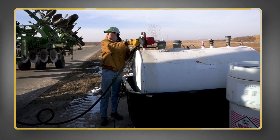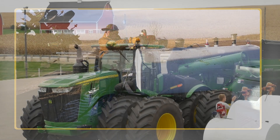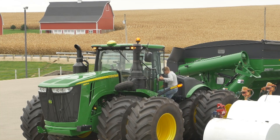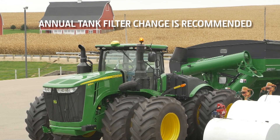Fuel filters that protect diesel fuel in storage tanks and transport tanks are essential for keeping your equipment running strong. John Deere recommends the use of our bulk tank fuel filters, capable of high flow rates, trapping water and filtering particles down to 10 microns. Don't let poor fuel handling practices get in the way of your productivity. Proper bulk tank filtration is the first line of defense for your fuel system.